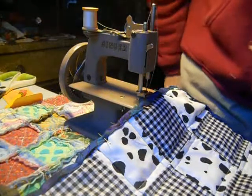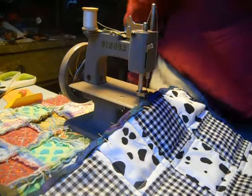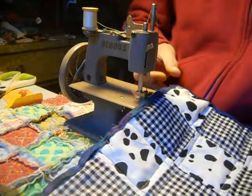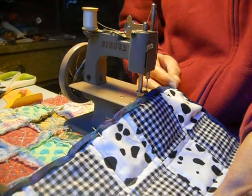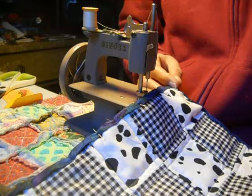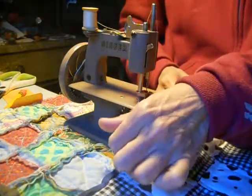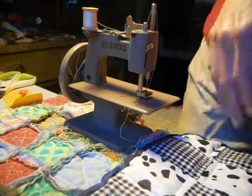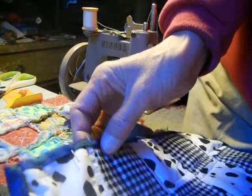In this video, I'm going to take what I've been doing with the Singer Model 20 SewHandy one step further with the binding of this placemat. I've pieced it with this machine, I quilted it with this machine, and now I will be binding it with this machine.